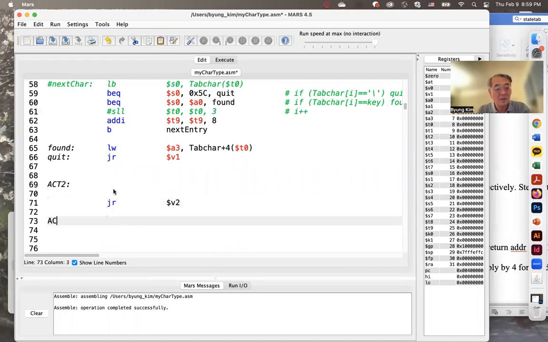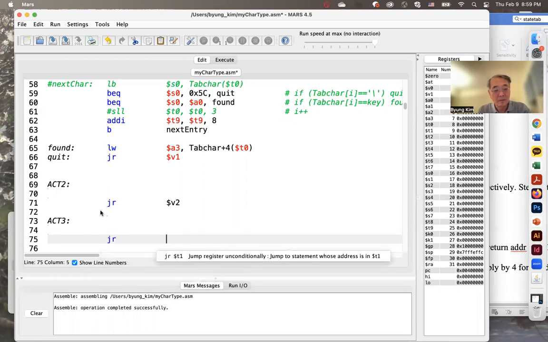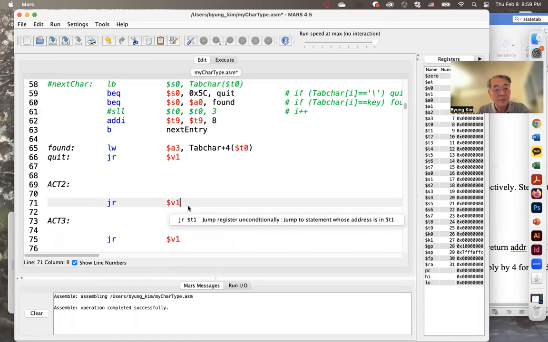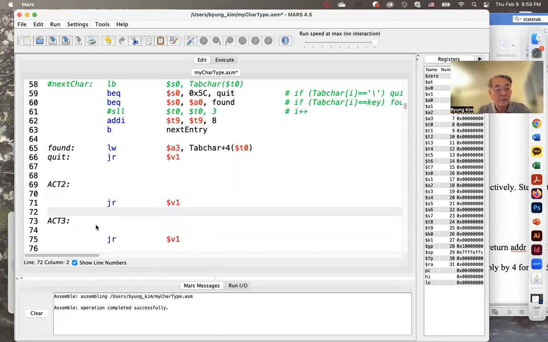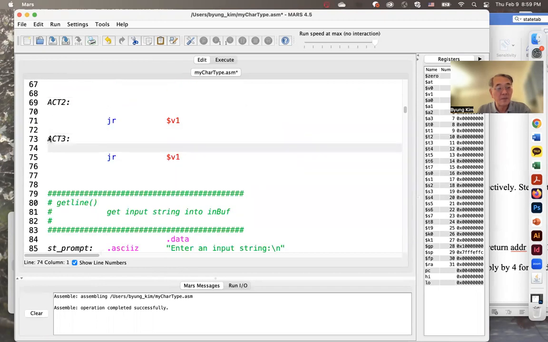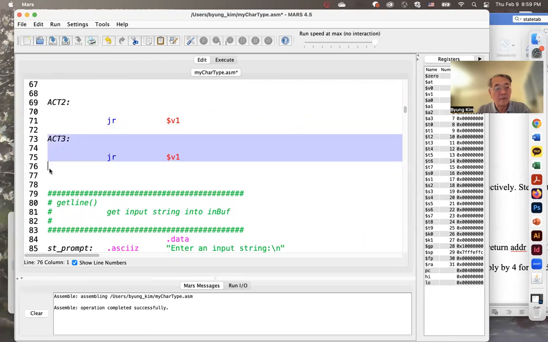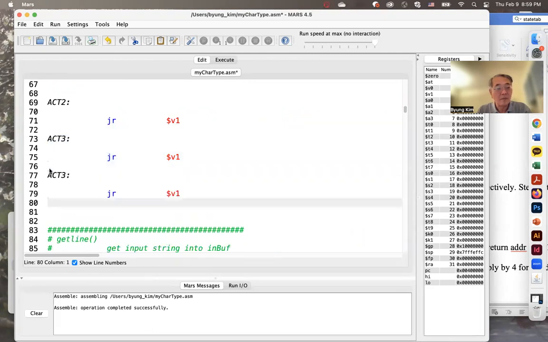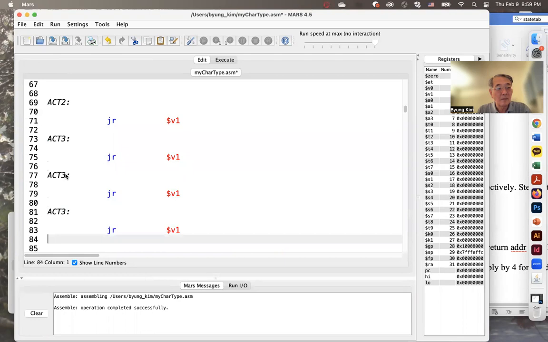Act 3, I think you have 4x, right? Yeah, you only have 4x. Four X functions and return.